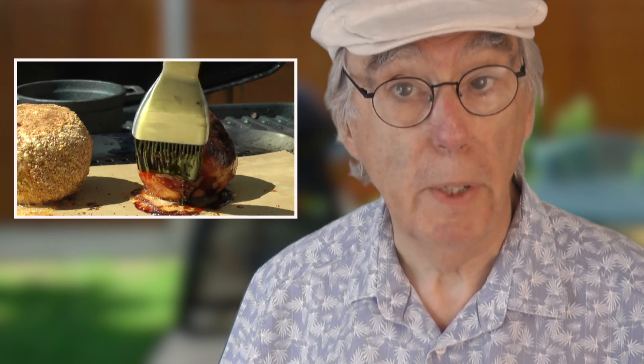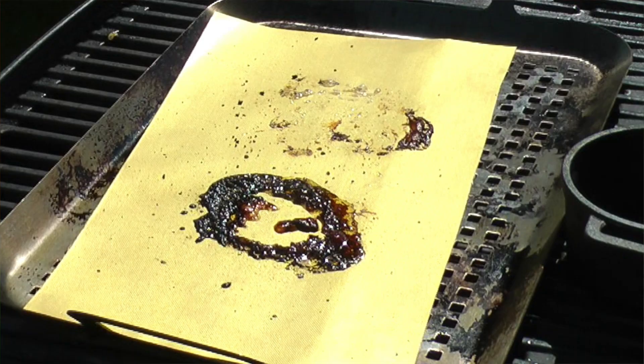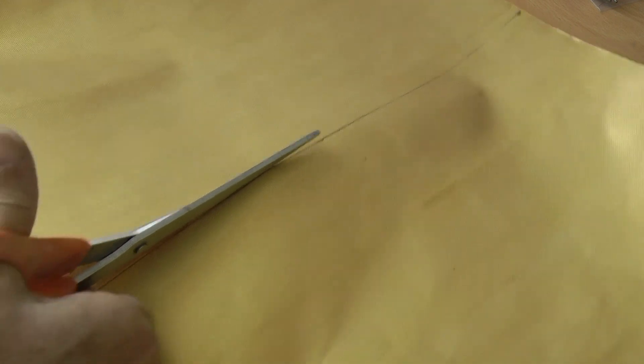In the short time that I've had these mats, I've grilled sugared fig slices, potatoes, fish fillets and scotch eggs painted in BBQ sauce. Just look at that mat. And here is the very same mat that has just come out of the dishwasher. These mats have many uses, both in the kitchen and on the BBQ.